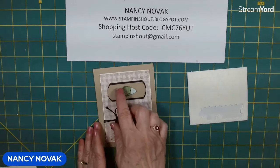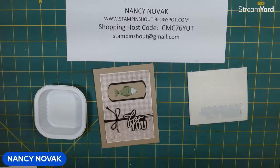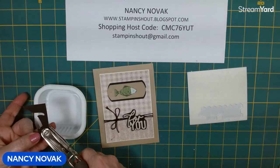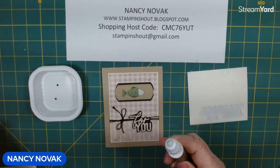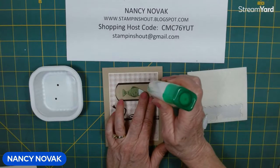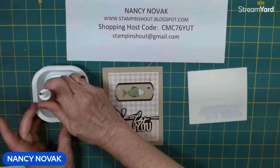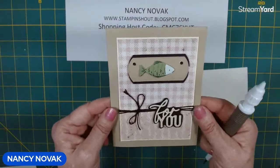We're going to do the inside of the card, but before we do that I want to add something to the front. So I'm going to bring in my hole punch and a scrap of black, and I'm going to punch a couple of holes. I might pick a tool — there's an end that has a little bit of putty, a little sticky stuff — and I'm going to go ahead and put a dab of glue on my little wall plaque, and lay those down like the plaque is hung up on the wall.